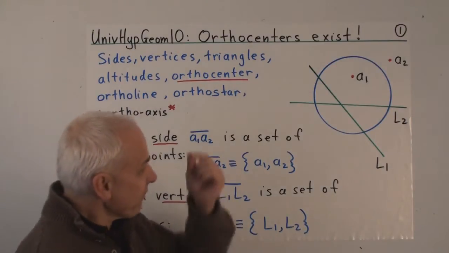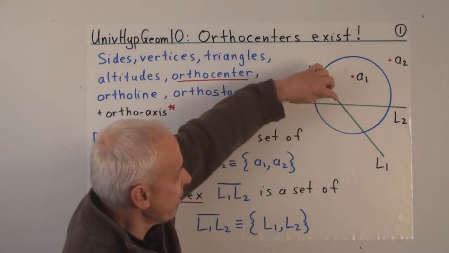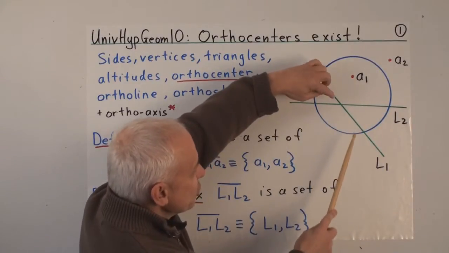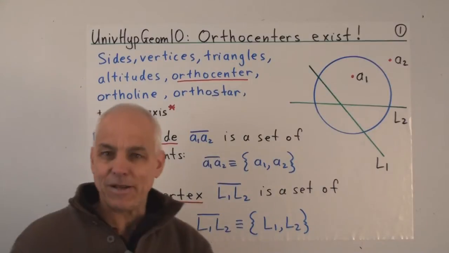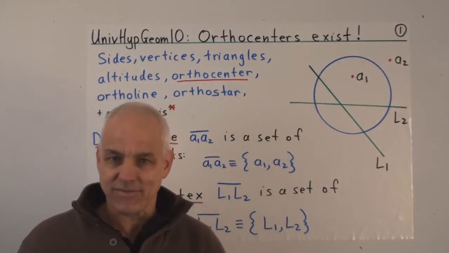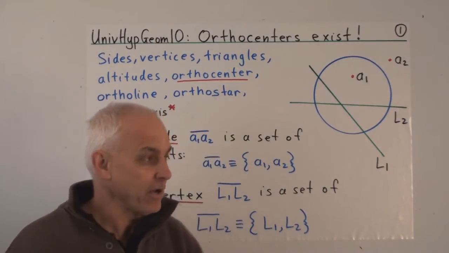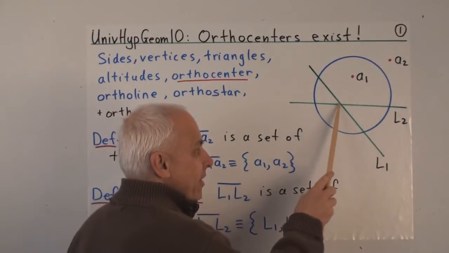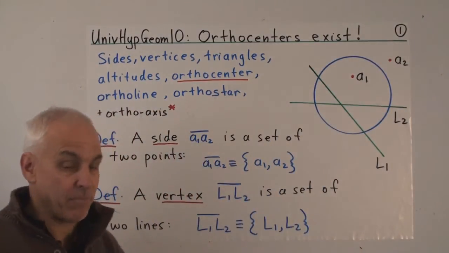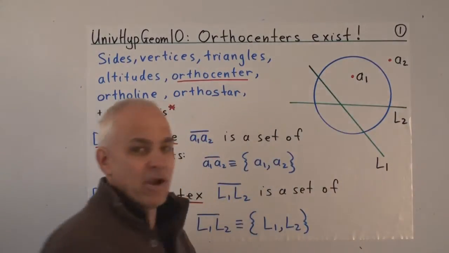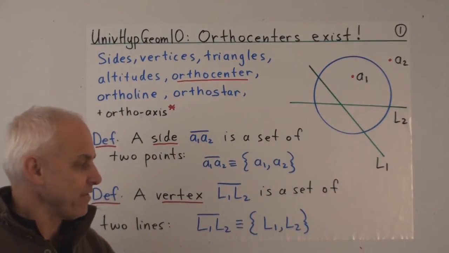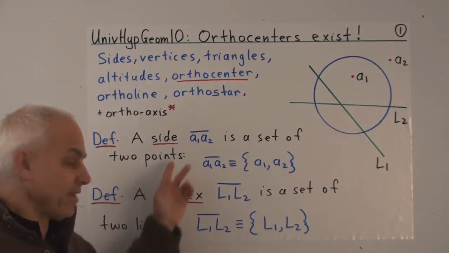Now usually we think of a vertex perhaps as some kind of corner. In traditional geometry you might say, well, the vertex formed by those 2 lines, but it's not entirely clear what that word actually means. Here we're spelling it out very clearly. The vertex, which we're thinking about as being perhaps that point, but not necessarily, is just the pair of lines. That's our definition of it. Very important, these 2 definitions.